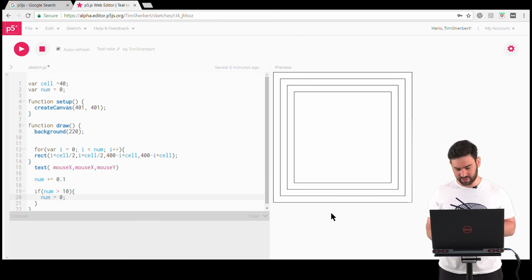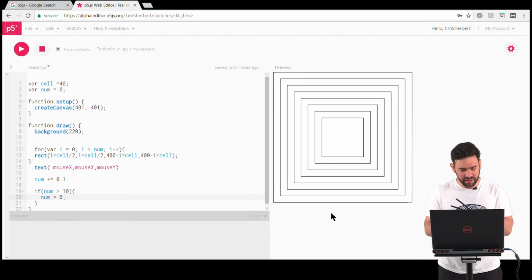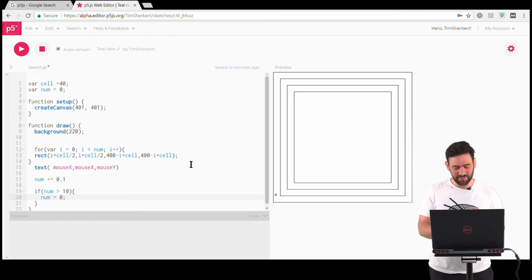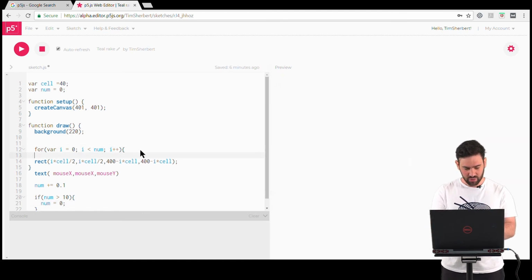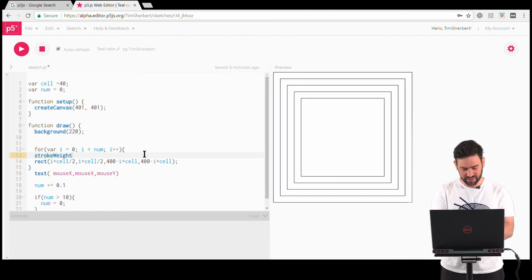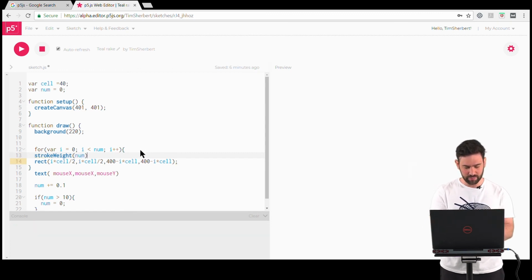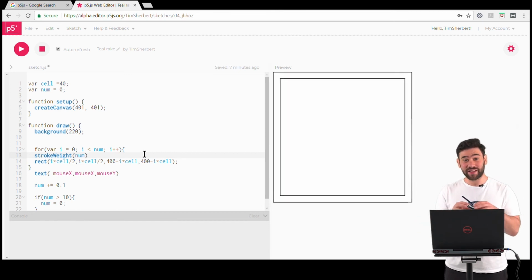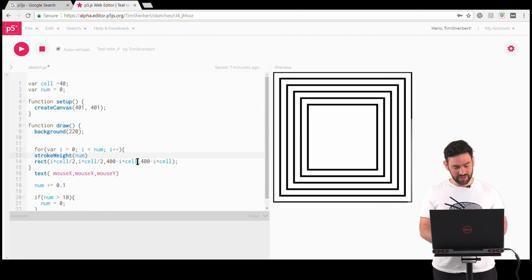Let's see what happens. This is really cool. I really, really like this. This is moving in and animating and it's working great. And what if we could just play about with a little bit of, make it a bit more trippy. Let's add some stroke weight to it. So we're going to add stroke weight like this. And we're also going to call it num. And now you can see it's getting thicker as it goes in. So that's a really nice bit of animation.